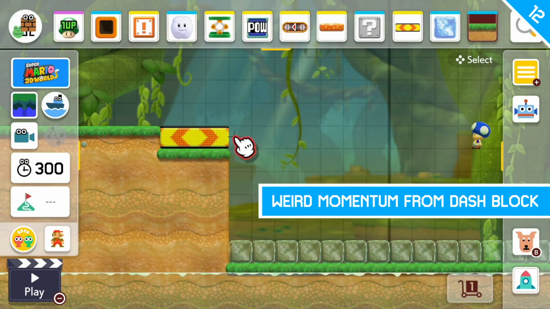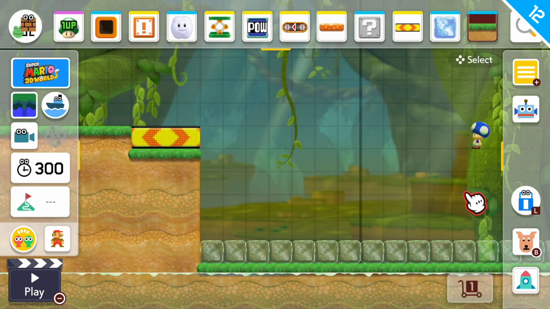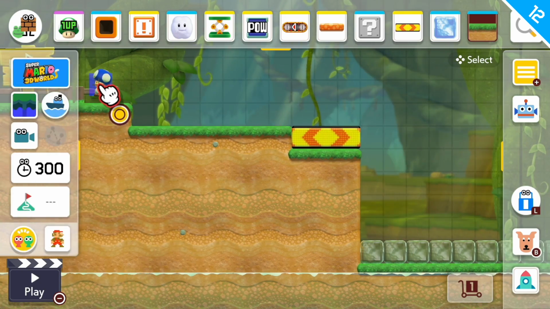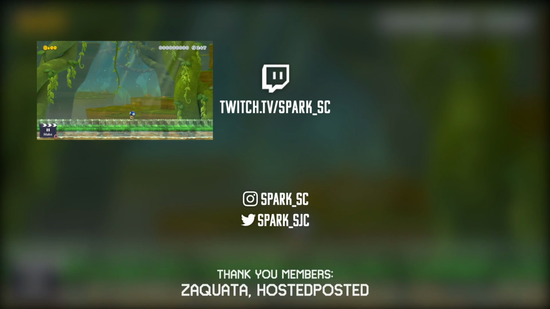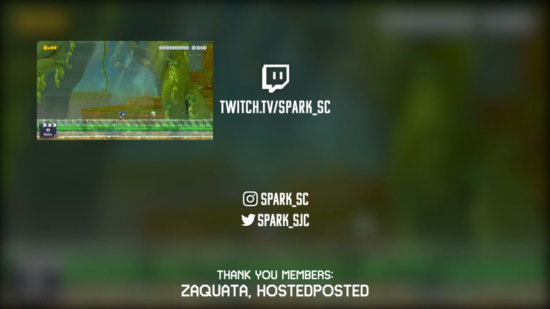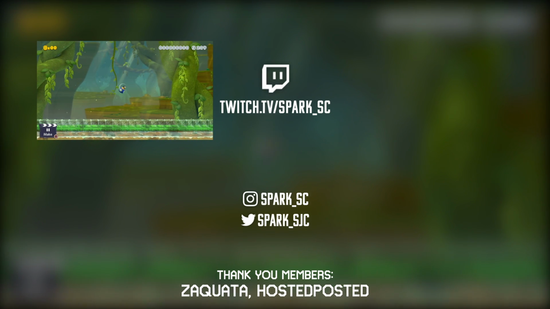Glitch number 13. I'm going to long jump off of this dash block, and I'm going to pull my momentum back as far as possible before I hit these ice blocks. And you'll notice when I land on the ice blocks, it's like the momentum applies a second time or something. This is clearly not how momentum is supposed to work, and yet it does. Check this out. Notice how slow I'm going before I hit the ice, and once I hit the ice, it boosts me over to the right, randomly. That's not how momentum works, Nintendo.